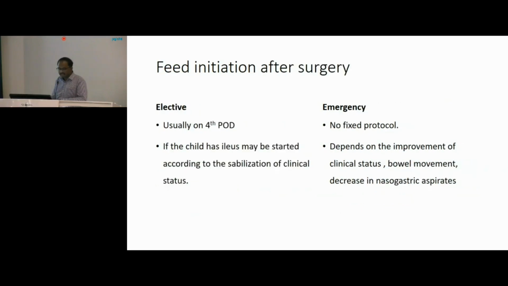Feed initiation after surgery. In elective cases, the bowel is healthy, and usually we restart feeds by post-op day 4. If the child's clinical condition is not stable, or the child has prolonged ileus, the feeding initiation can be tapered according to the clinical status of the child. In emergency cases, there is no fixed protocol. It depends on a case-to-case basis, and depending on improvement of the clinical status and bowel movement, decrease in nasogastric aspirates and passing of stools, we initiate the feeds.